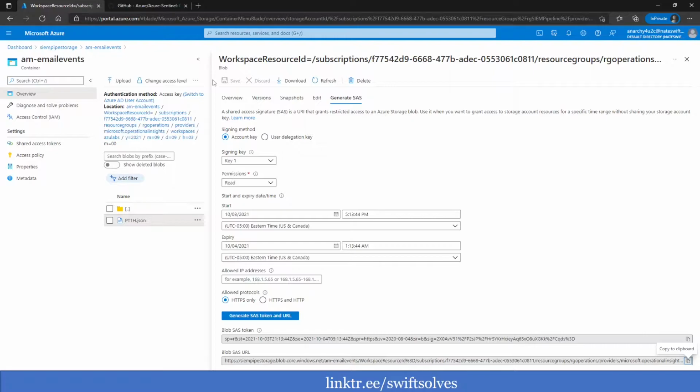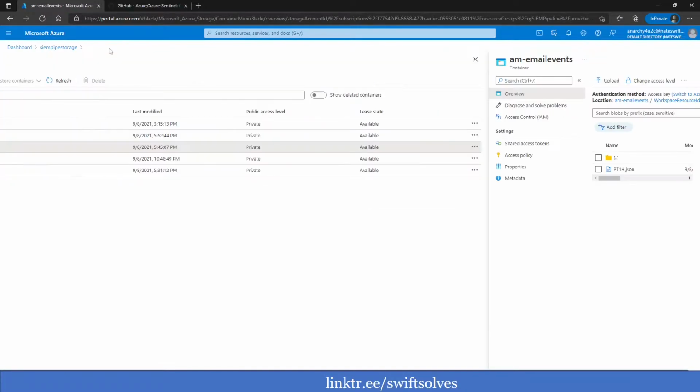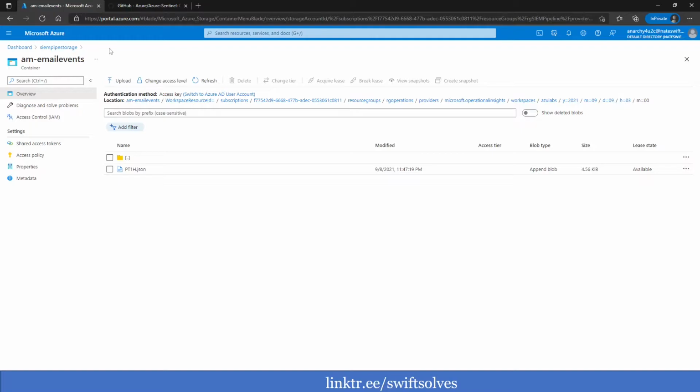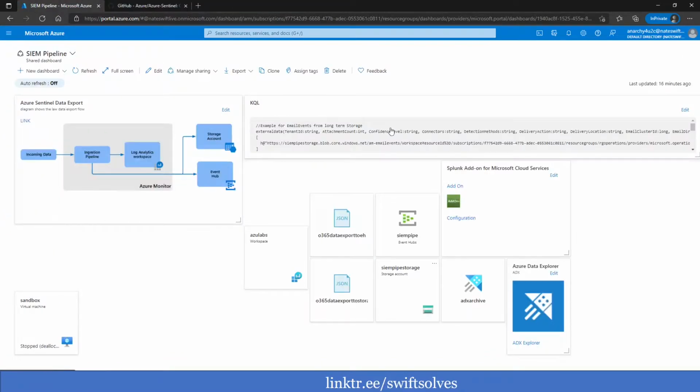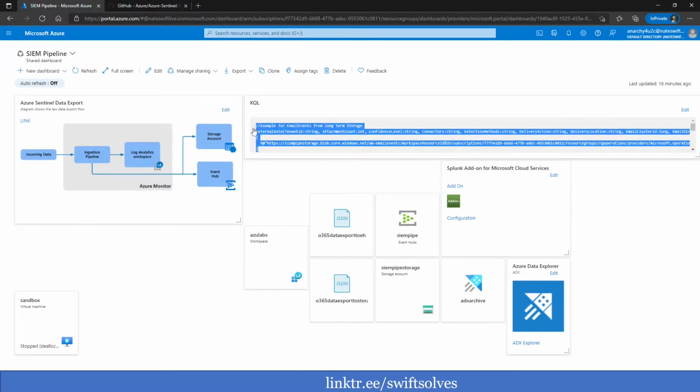And with that blob SAS URL, you can query that from any Log Analytics workspace, any Azure Data Explorer cluster that you have out there, including Azure Sentinel. What that would look like, for instance, is using a KQL command called ExternalData, providing the schema of the external data table that we want to look up, and then a reference to the blob files that we want to look up, including the SAS URL that allows an external system like Azure Sentinel to look up that log file in a blob storage account that's protected with private access. That's why we're generating that SAS URL.